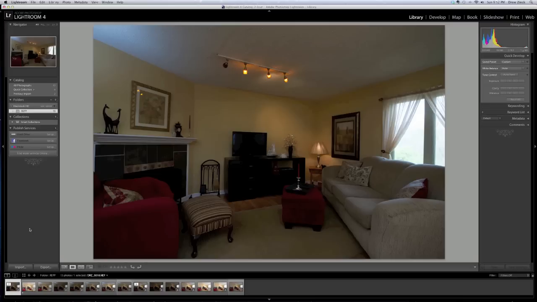Before we get started, I've had a couple of questions about masking in Photoshop, and today's tutorial is going to include some masking. But to get a real detailed look at how to mask and what masking all entails, I will go over that in a later video. It's not something I want to include in this video because masking can get rather involved, and I'd like to keep it separate from the series that I'm doing right now.